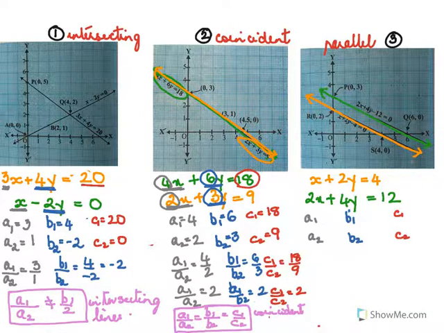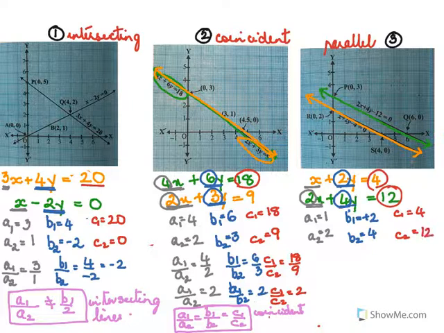Now for the last one, this is the x term, and the coefficient of the x term is 1. This again for the second one, this is the x term, the coefficient is 2, so a2 is 2. Now for the b, here this is the y term, the coefficient is 2, so b1 is 2. Here 4y, and the coefficient is 4, so b2 is 4. And in this case now we have for c, this is c1, and this is the c2.